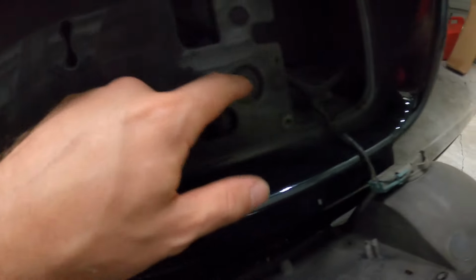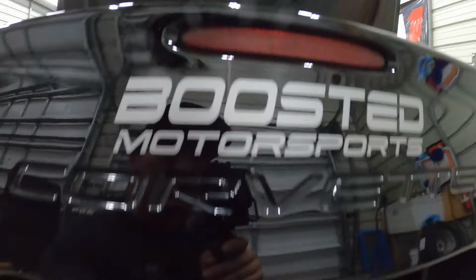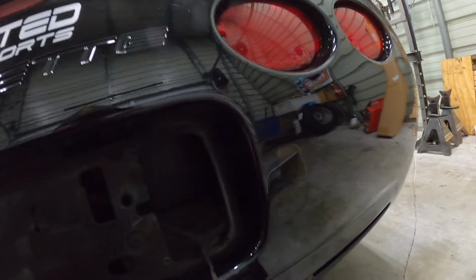And then you're gonna see these right here. Those have to come out. And we essentially have to take out all the lights. So again, T15s, take all the lights out, disconnect all that. And then I guess we can reach up here to the tail light, like that, and we can just pull that off so that we don't have to worry about the third brake light. So I'm gonna go ahead, pop all this stuff out.